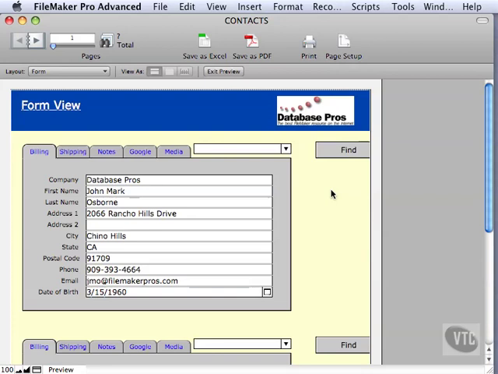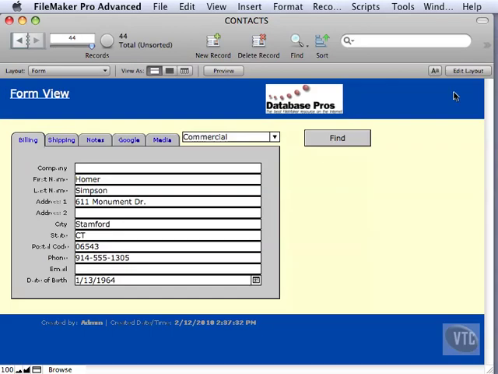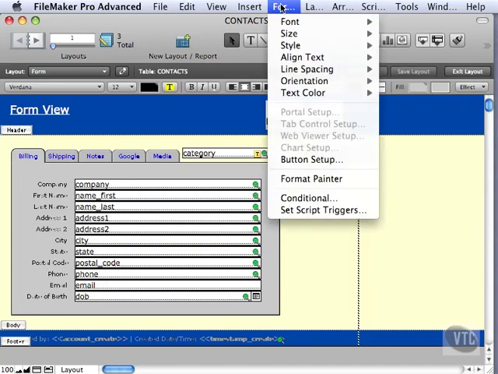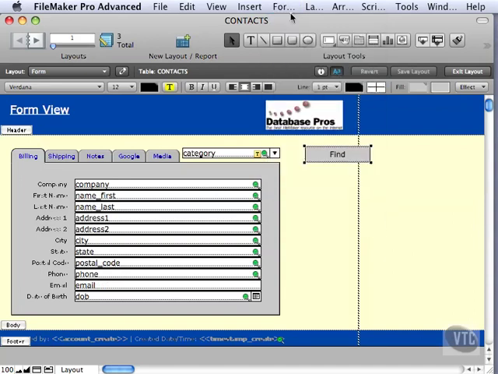Now, there are exceptions to the rule. I mean, I have used a data entry layout to print. Sometimes it happens. 99% of the time you won't do it, but let's go ahead and show you some tools that will help you to print out a data entry layout, such as how do we get rid of this button, because we obviously don't want that to print. So we'll exit preview, edit layout, we'll click on this button, and I almost made the mistake: under FileMaker 10 it used to be under the format menu, but now this option for not printing an object is under the inspector.